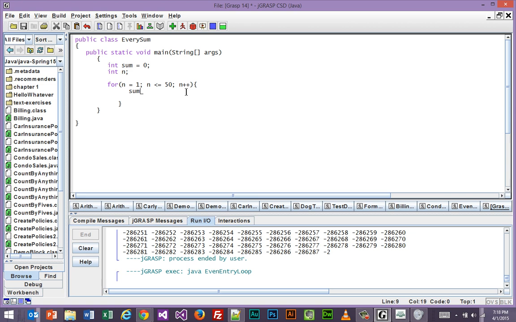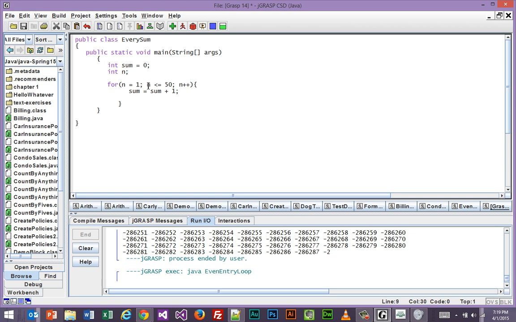If I preset the sum to 0, but I want it to display 1, I need to add the sum, remember that's 0 right now, plus whatever n is. So the first time through, we're coming in with 0, n is 1.